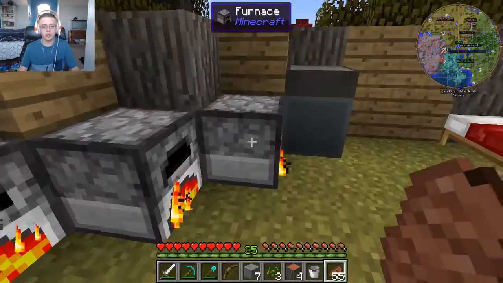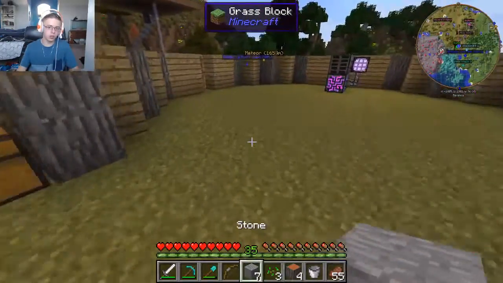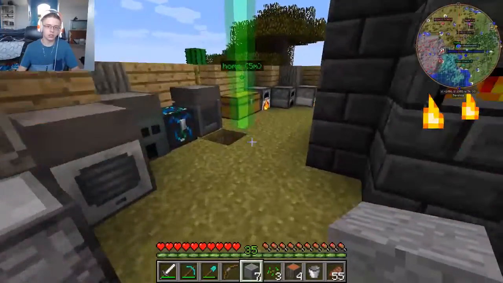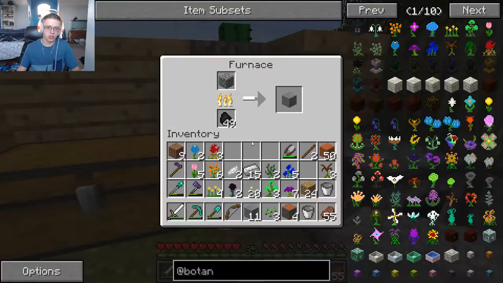So we need it to make a mana spreader, and then we need the stone to make a mana pool. I'm gonna just wait. Let's collect. I know it can only do 8 at a time, but oh well.